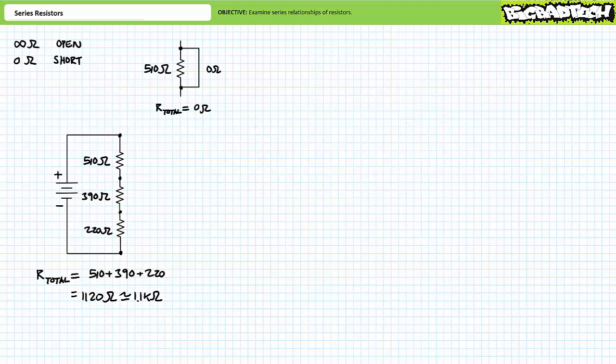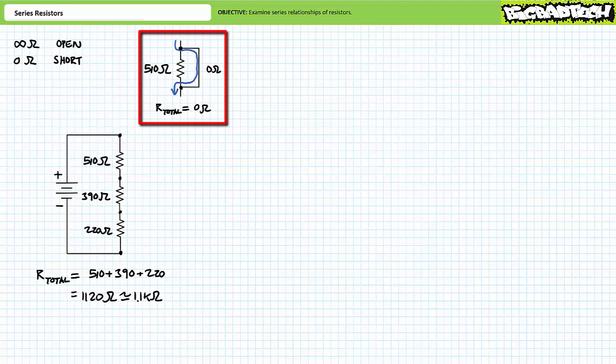Let's now deal with shorted elements in series circuits. A short is a low resistance path around or in parallel with an element. Consider a 510 ohm resistor with a 0 ohm wire in parallel or around the resistor. Think about it. When presented with a 510 ohm path or a 0 ohm path, through which would a majority of electrons travel? Undoubtedly, the 0 ohm short presents a far easier means of travel from end to end. All current will be routed around the shorted resistor. The shorted resistor effectively presents a 0 ohm resistance path.